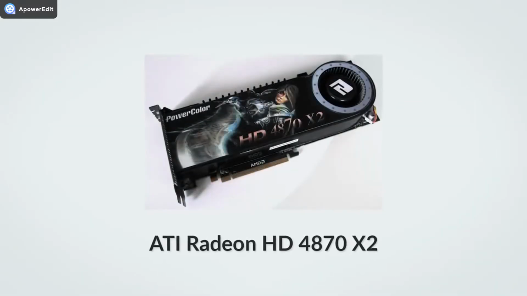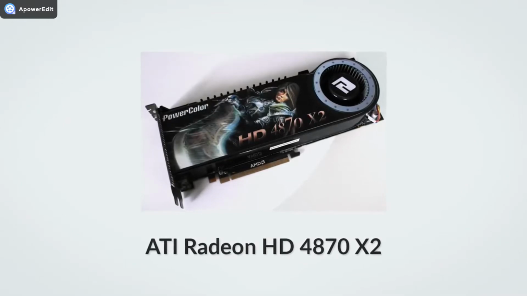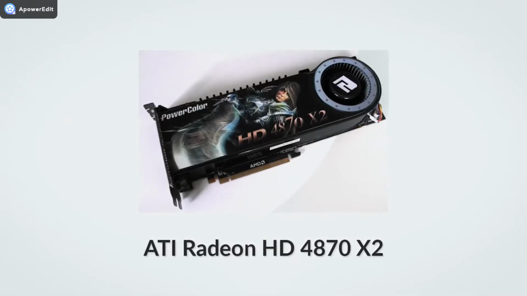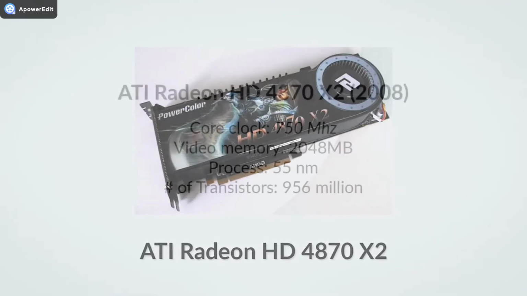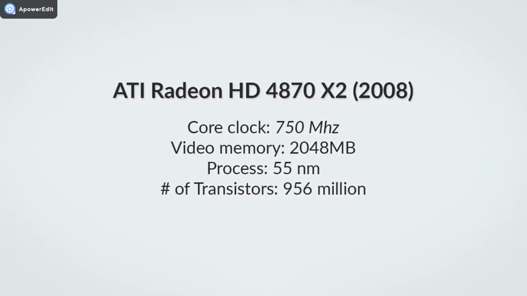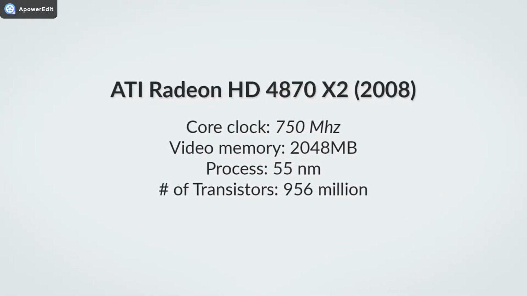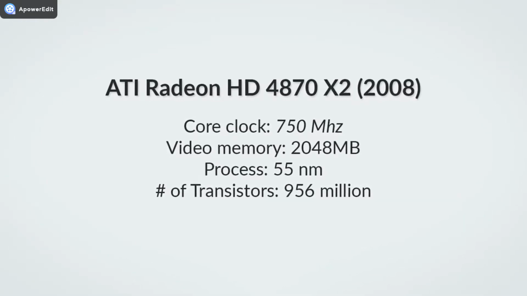In 2008, ATI, now AMD, released the Radeon HD 4870X2. With a 750 MHz core and 2 1GB 900 MHz RAM, the HD 4870X2 became the single fastest card on the market. Its drawbacks, namely being hot, heavy, and expensive, were easily forgotten once people saw what it could do.